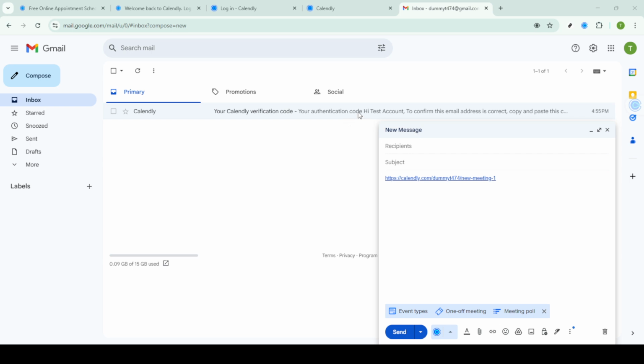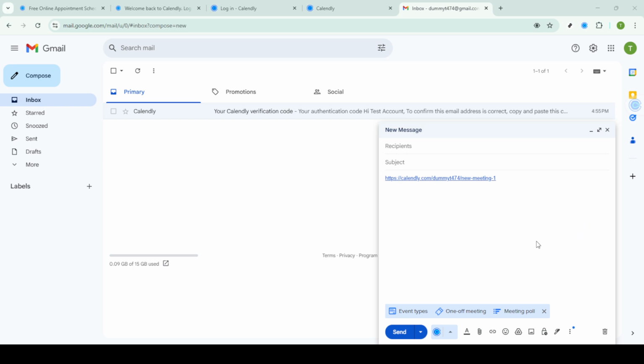Alternatively, if your situation requires a more specific arrangement, you might choose to set up a one-off meeting. Click on that option and you'll be guided through picking a date for your meeting. Keep in mind that setting the duration is equally important as it communicates to your invitee how much time to allocate. Once you've set these details, click Next to proceed. Throughout this process, it's important to personalize the settings to suit the context of your meeting. You might want to take a moment to give your event a meaningful name and specify the location if needed.